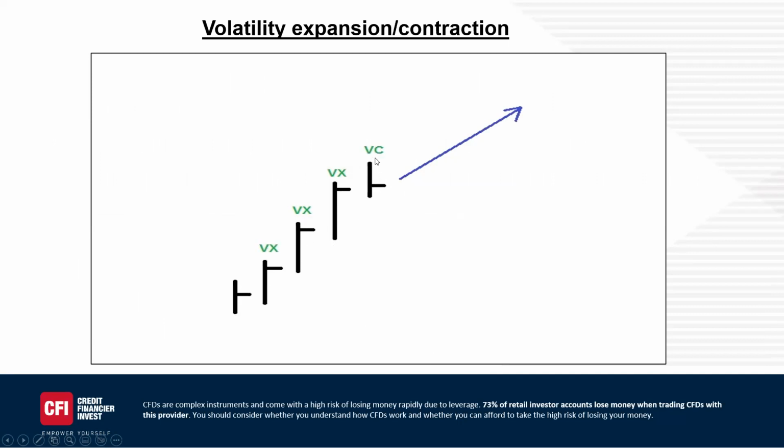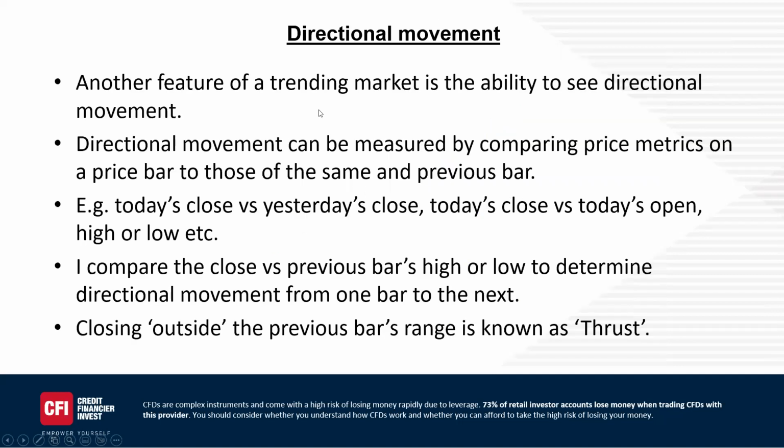On this bar here, we have a counter trend movement, and you can see that the range is a lot smaller. Also the net change, the change between the close and the previous close, is quite small. So we get this contracting volatility as we get two-way price action. The trend is up, but we get to a point where people start to take profits and the market starts to ease back. So we've got this expand and contract cycle, usually in the direction of the trend.